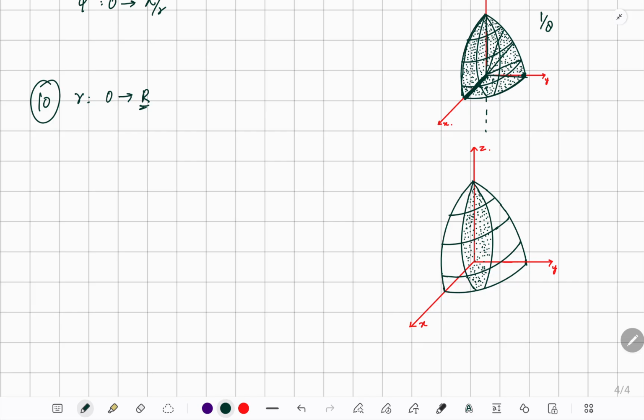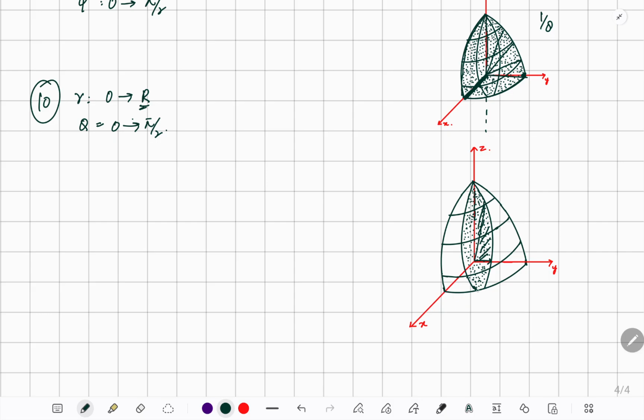It's now the half of the above part of this sphere. So some part of the orange lies inside, and finally it would come to the surface here, and we have 0 to r. Now theta again has 0 to pi by 2, because initially it would make angle 0, then increase, and finally it would be 0 to pi by 2.